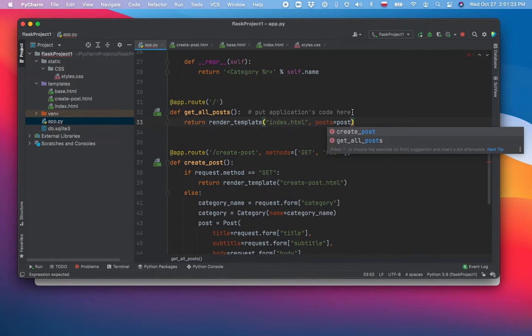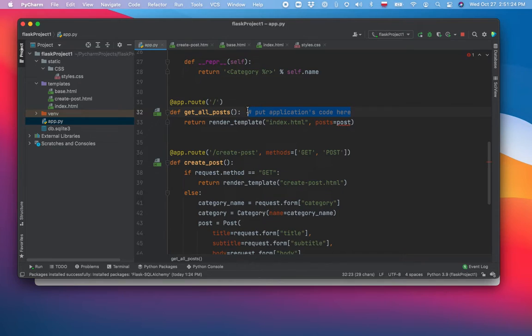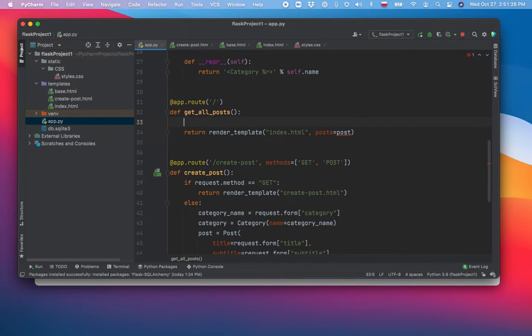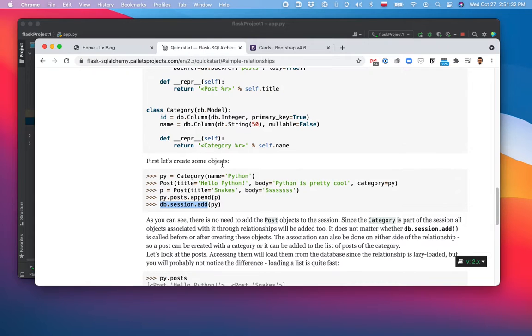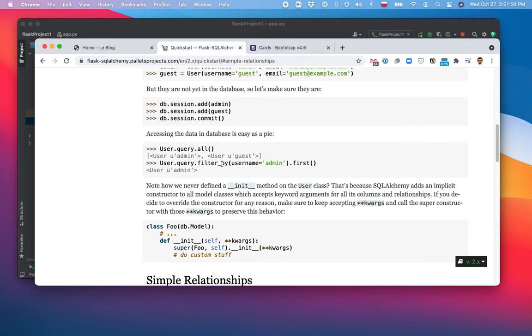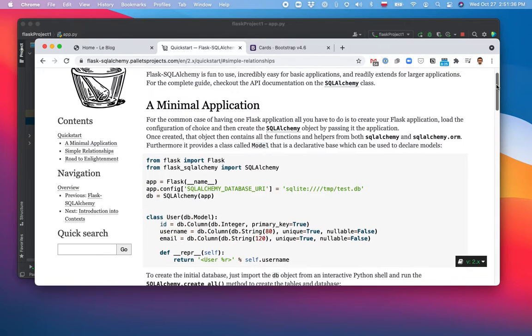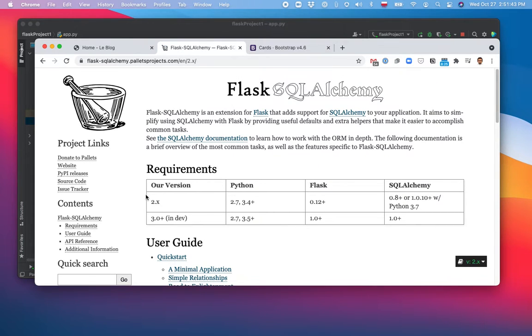Now you might say, well, we haven't created a post yet. I'm going to delete that. What we need to do is go to our database and access it first. So we go to Flask-SQLAlchemy, and let's see if they give us any kind of intro, overview of everything here.